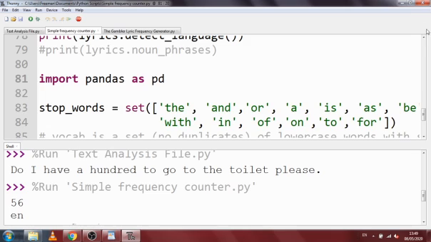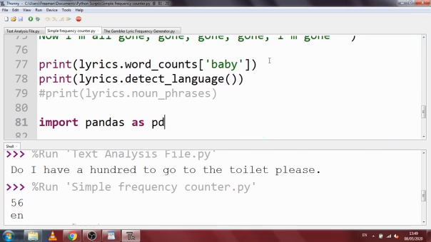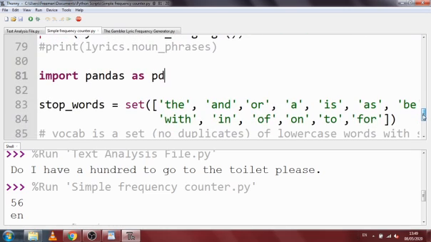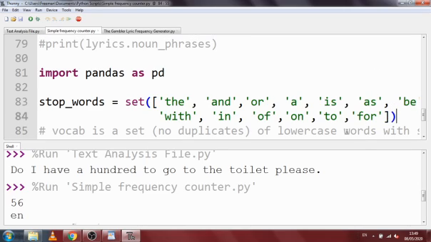When we're doing a count, and this is what we're going to do here, we're going to figure out what are the most common words in the song. It's not very interesting if you have all of these prepositions and that kind of stuff thrown in. So the, and, or, a, is, I, all of that, I don't think that's too interesting. These words, which are just the common words that you find in anything, are known as stop words. So I use that as the variable name. When I'm counting the words, I'm going to leave all of these ones out. I'm not going to bother counting a or of or to and things like that because they're not too interesting. So then I'm going to create this list of vocab.